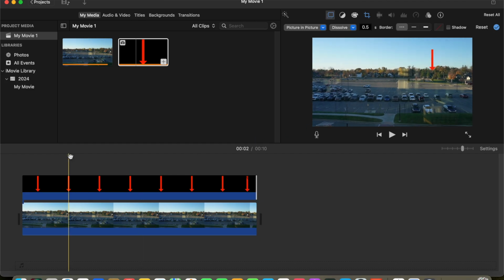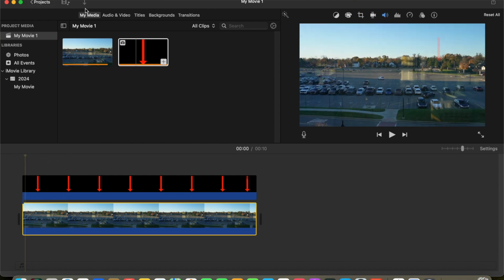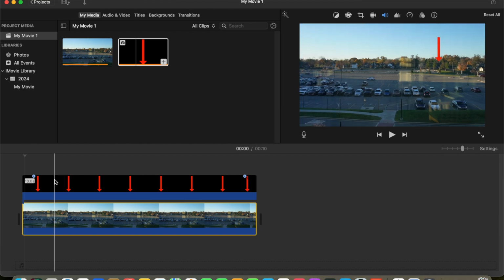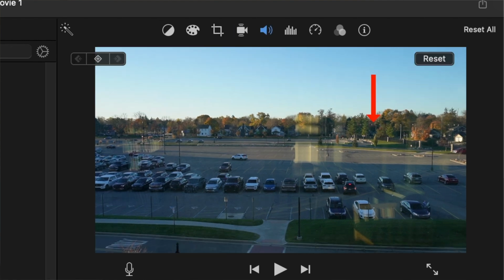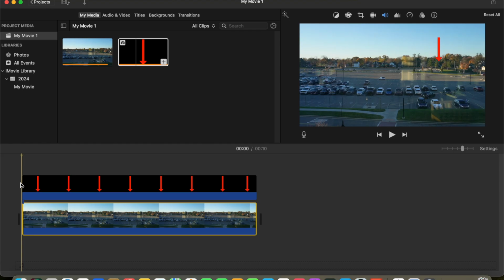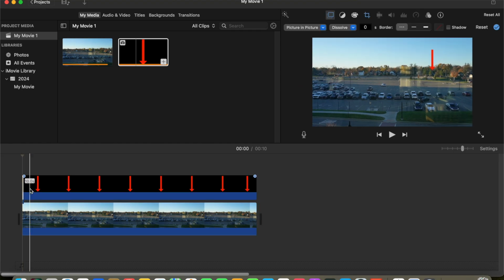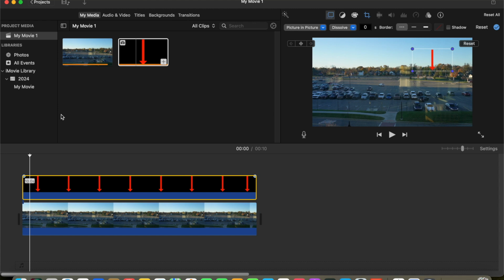Now I'm going to move, of course, the play bar back to the beginning of this clip. Oh, sorry, I forgot one thing here. This defaults to a dissolve function. I don't like that. So I'm just going to make this appear right away. So we drag it back here. Alright, I'm a couple frames in. I'm just going to select this, and I want to drag it right over to here where the bus is.